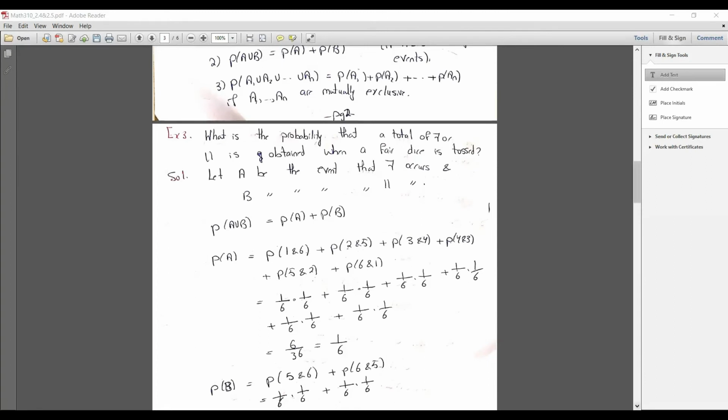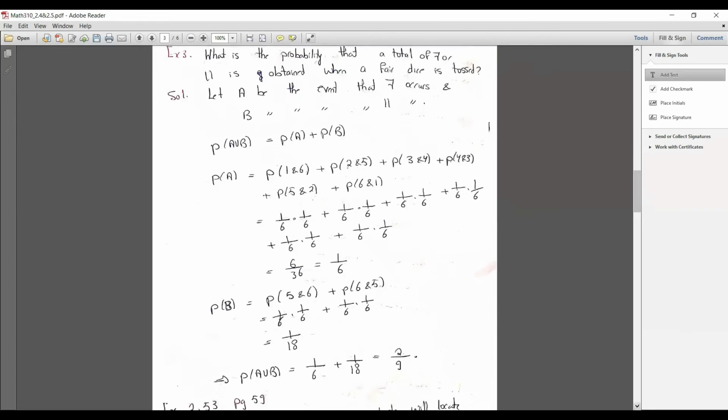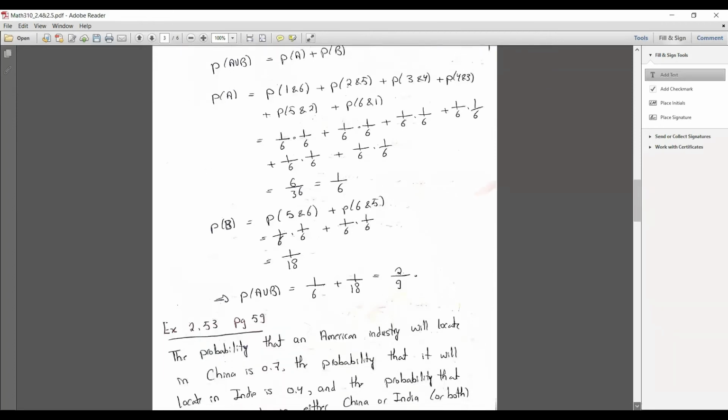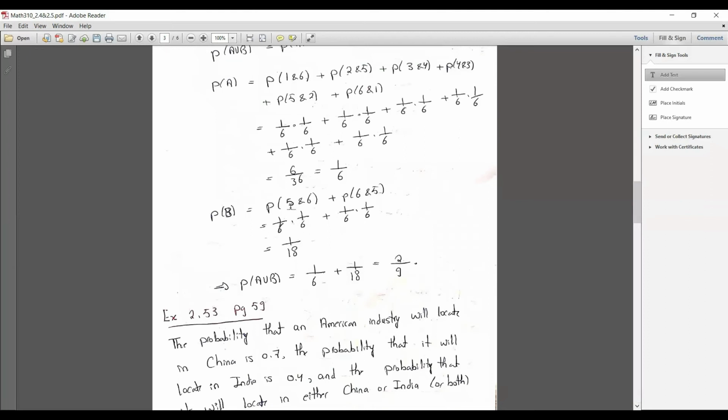Now, probability of B means that the sum of the two numbers should be 11. To be 11, we have only 2 options, 5 and 6, 6 and 5. Do we have other options, guys? If we want to choose 4, plus what do we get 11? We need 4 plus 7. Do we have a die that has a face numbered 7? No. Only the faces of the die are from 1 till 6. So here the same, to get 5, 1 over 6, to get 6, 1 over 6, and so on, we're going to get 1 over 18. Then we're going to substitute: P of A union B is 1 over 6 plus 1 over 18, which is 2 over 9.